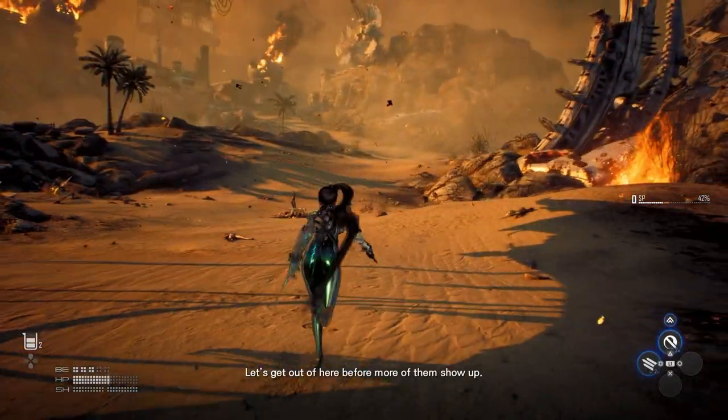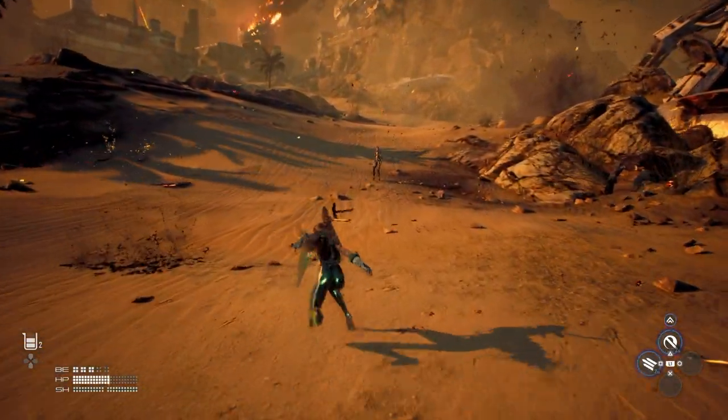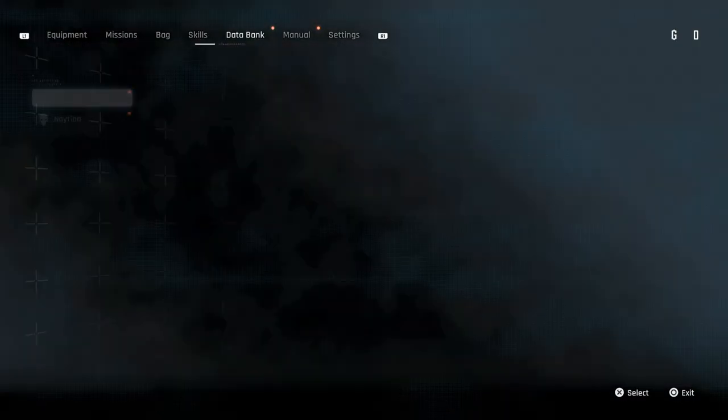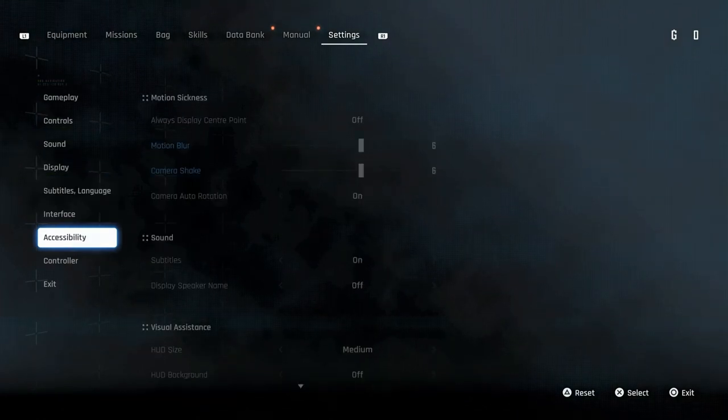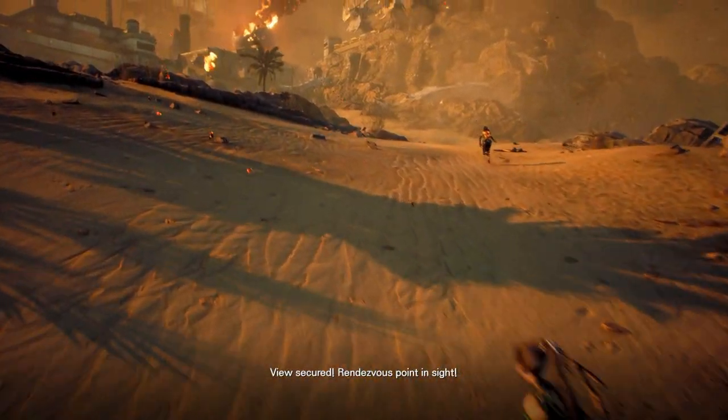Let's get out of here before more of them show up. Okay. How to run, though? I think I saw it in the controls. Let me see. They're gonna teach us, right? Sprint L3. But it's not making me sprint.